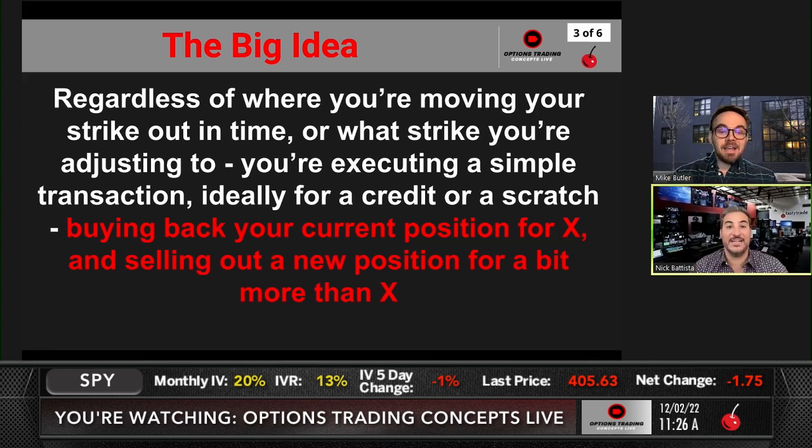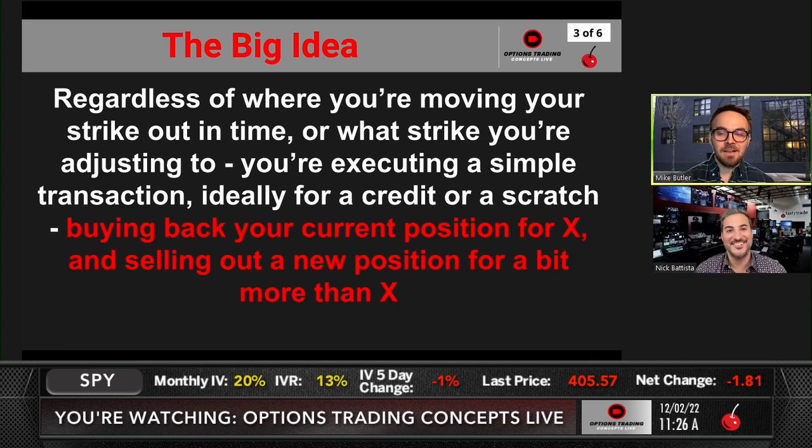The big idea. I like this. The big idea, and this, again, applies to any short premium strategy, but specifically and most importantly, undefined risk strategies that you're rolling out in time or trying to manipulate. Regardless of where you're moving your strike out in time, whether it's to January or February or whatever, or what strike you're adjusting to, you're executing a simple transaction, ideally for a credit or a scratch, and we'll get into that in a little bit.